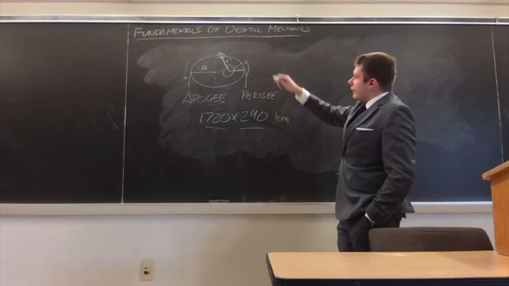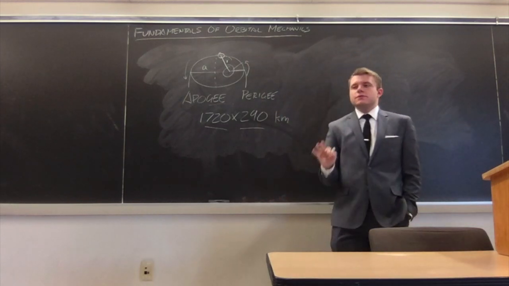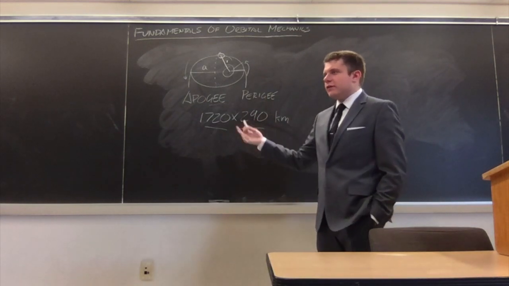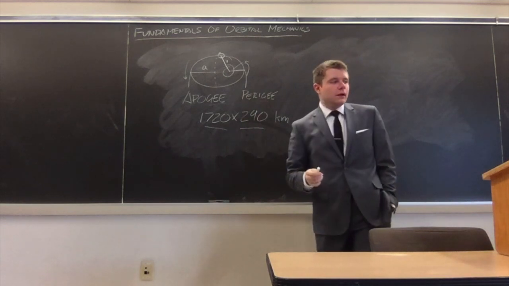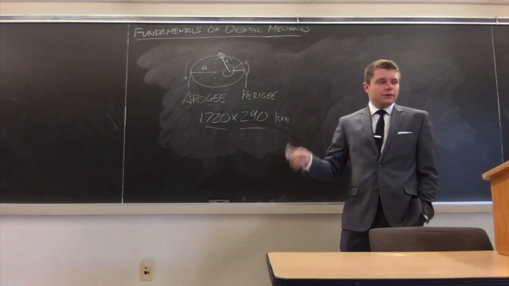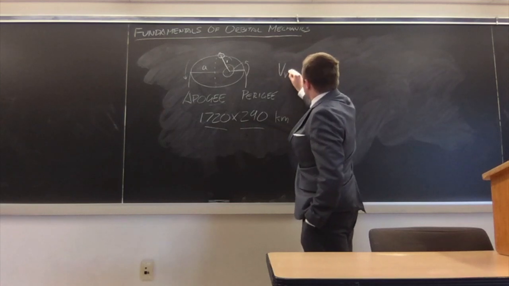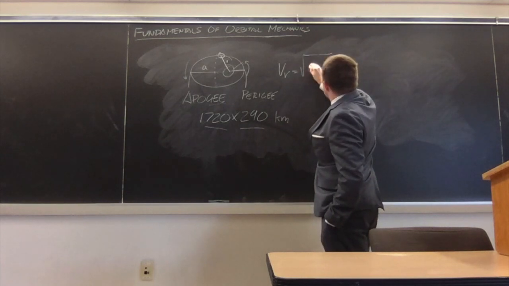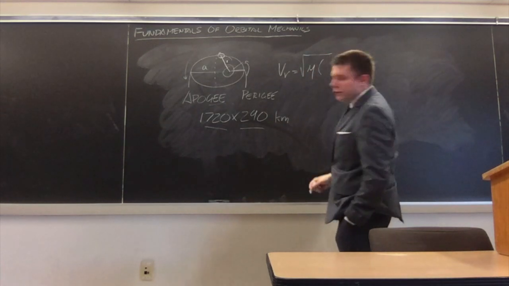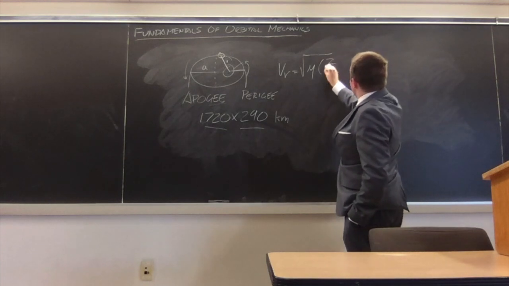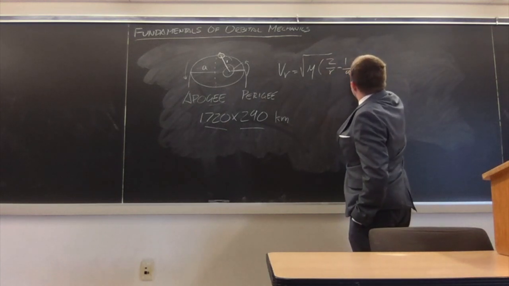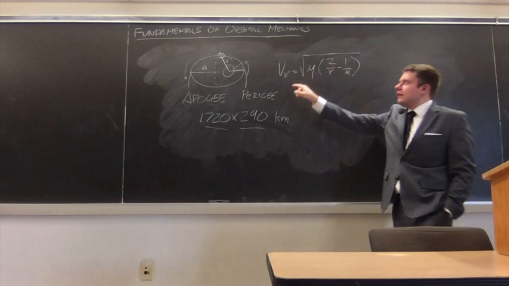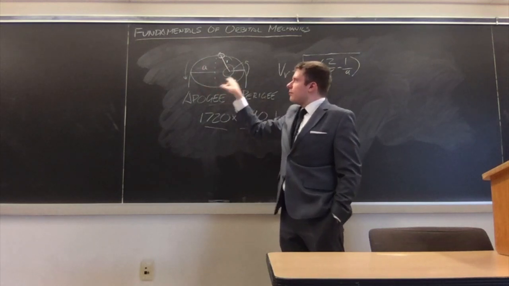So the way that we actually look at this is what's called the vis-viva equation, which is a very old term. It comes from Latin. It means energy of life, basically. You've heard of viva, vita. It's all kind of in the same linguistic family there. So we use this equation to talk about the instantaneous velocity based off of the position of the object, where Vr is equal to the square root of mu, remember mu, times 2 over r minus 1 over a. And that will determine your velocity instantaneously at any distance from that main point.